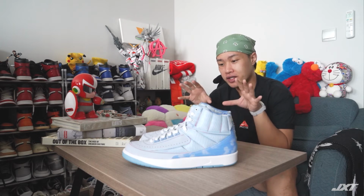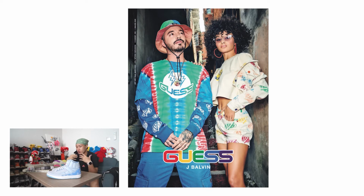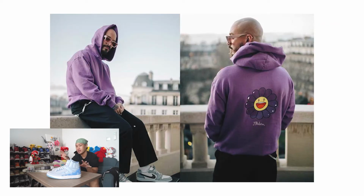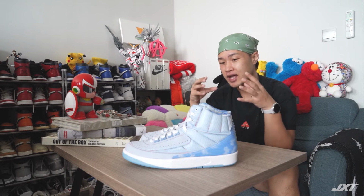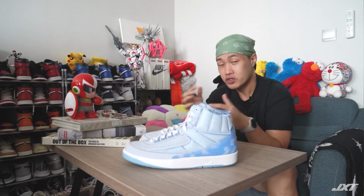What I feel about this collaboration is that it goes beyond just putting two names onto one shoe. They did a really good job executing this collaboration from the packaging to the sneaker itself. This Jordan 2 collaboration shows so much of the personality and art direction that J Balvin is going after from various collaborations with various brands that he did. This shoe fits right into that lineup, and I think this is such a good shoe that doesn't even have to be on feet. This is such a good display piece by itself, and on feet it looks really stunning as well. So without further ado, let me show you guys how this shoe looks on feet. Let's go.